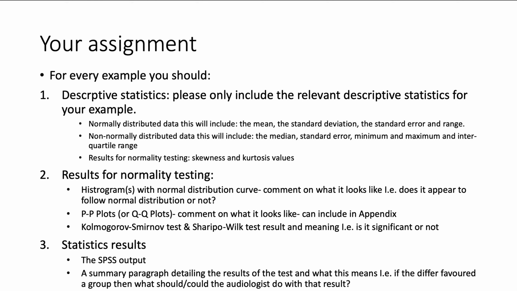So is it significant or not? And how you've used this to justify which statistical tests you're going to run. Finally, you should include the results of your SPSS output. You should also write a summary of 1, 2, or 3 sentences detailing the results of the test and also what this means. So in our ANOVA example, we included the results of the analysis, but also made a comment as to what it might mean for Bill. And that's exactly what we're looking for you to demonstrate here.